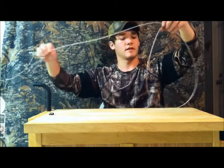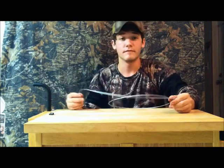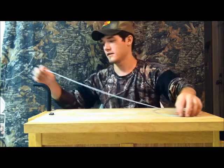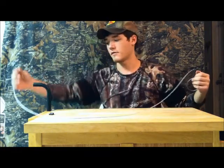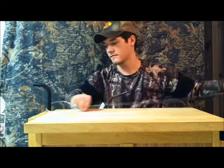Now the way it works, you're going to want to find a branch or a limb or a tree, anything really. I just got this little stand right here for demonstration. You're going to want to take this back loop, run it around the tree, and take your other loop and run it back through there. What that's going to do is create a slip knot.